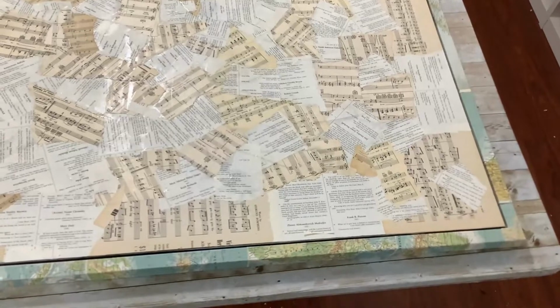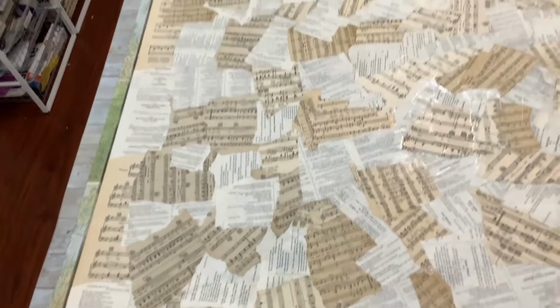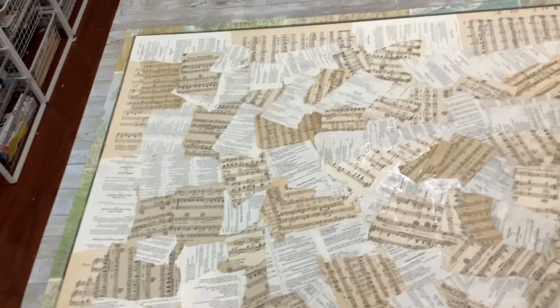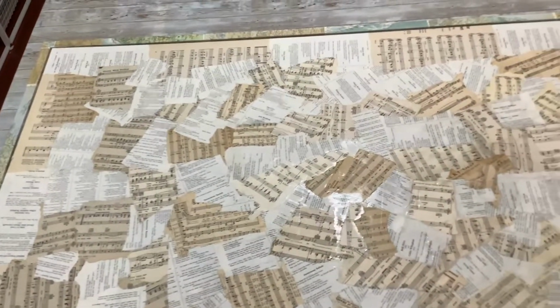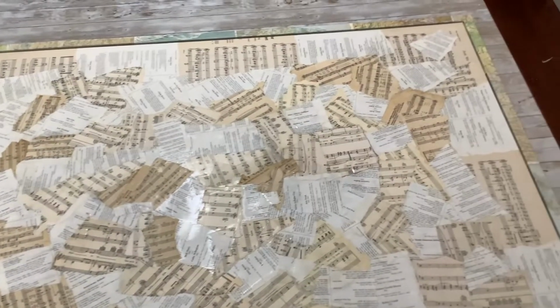Hi, I'm back. It took me just under 3 hours to decoupage all of the book pages and music onto the canvas and to cover the entire frame with map pages. It's still wet, as you can see. It's kind of shiny where it's still wet. And when you feel of it, it's still a little tacky.